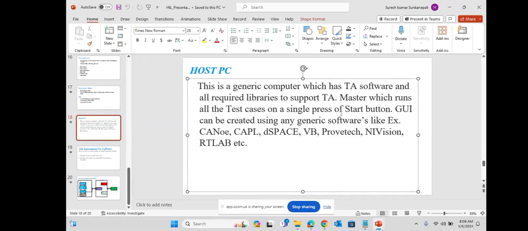Usually what we do in this test automation software is run all the test cases. With a single press of a start button, we can start all the test cases at once. That is the use of test automation software, which will be in the host PC.